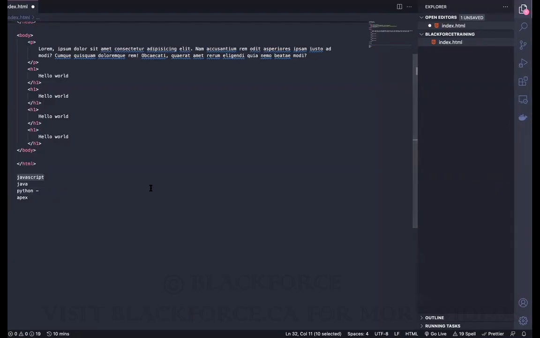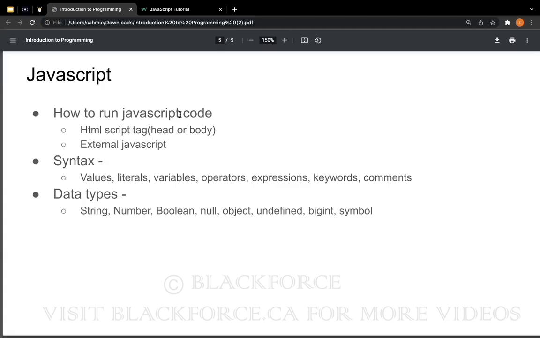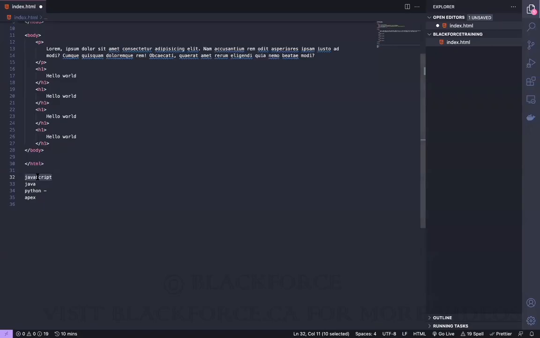What you should know is that the engine that runs the web browser is the JavaScript engine, but I don't want to go into that. So JavaScript is the primary language for web browsers. Other languages can build web applications, but they are mostly server-side and other scripting languages for other software.